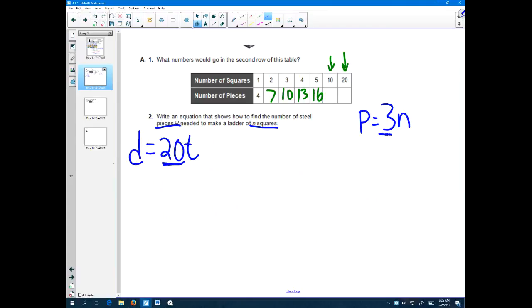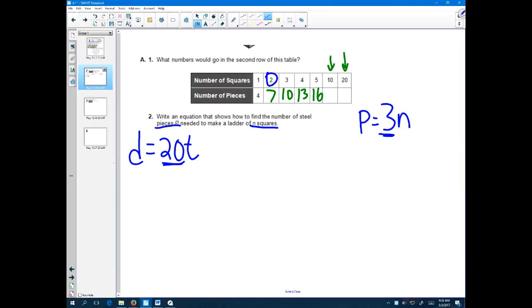This here is telling you the rate of change. So whenever you have a table, and you look at it and you go, oh, this table's going up by 3, or this table's going up by 4, that rate of change should be in your equation right there. Start with the rate of change every time. Okay. Now, this is what I personally do if I wasn't really sure on this. I would test this so far and see what I get. So let's say I test this equation that we have so far for the value of 2. We plug 2 in for N, and what do we get?